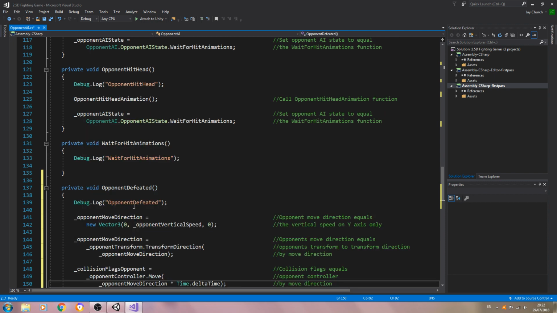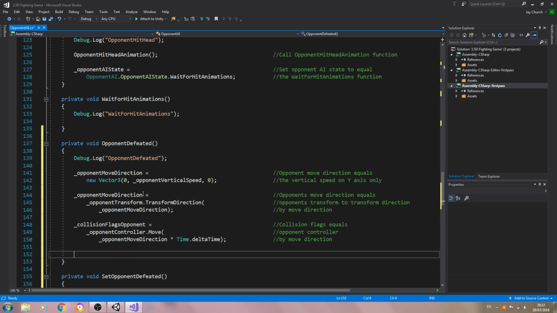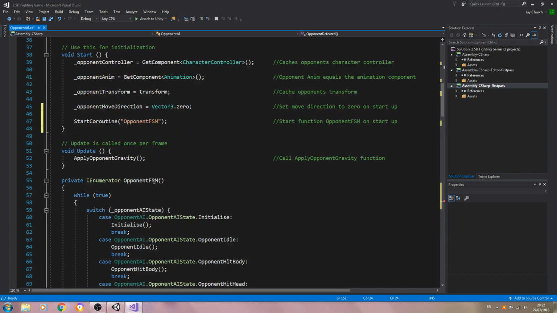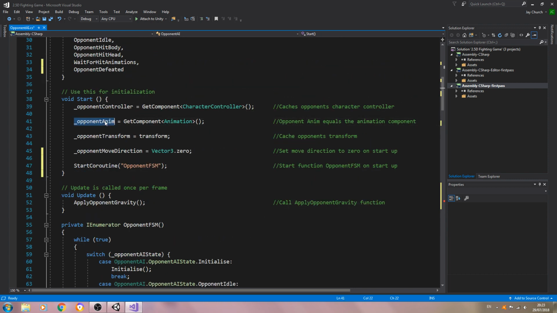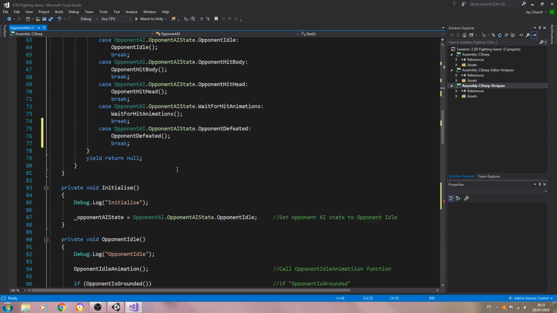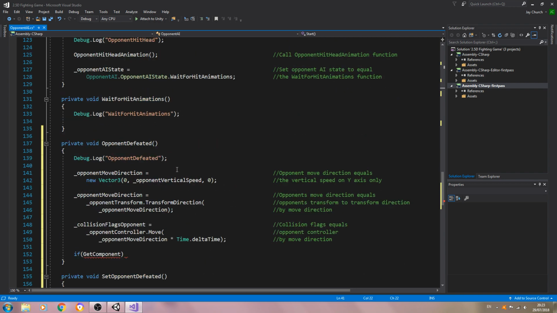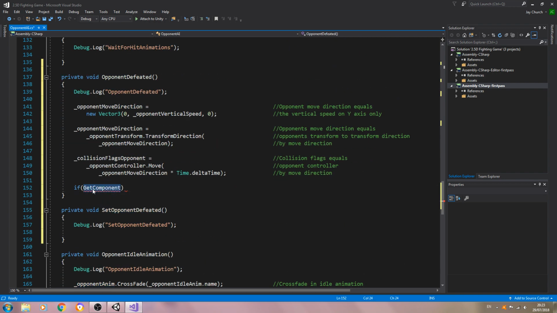So let's paste that into opponent defeated. We'll come below, we'll say if, open and close brackets, inside the brackets we're going to say get component. In fact, did we get the animation component in the void start? We did. And let me just come back to that. So we'll just copy and paste that in.